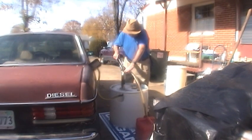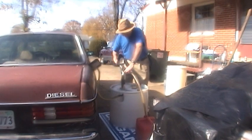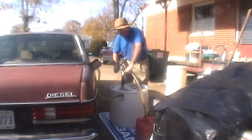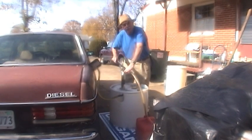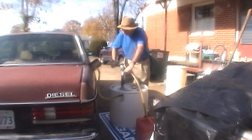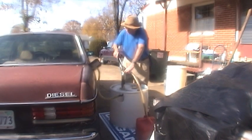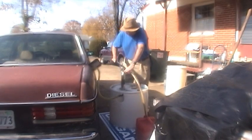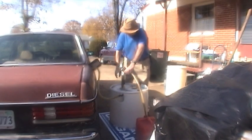So I had this barrel pump right here from Harbor Freight, but how do you get it to pump from the tank into a jug? Well, I'm sucking air. How about that? Get it all out. Well, let me show you how I did it.